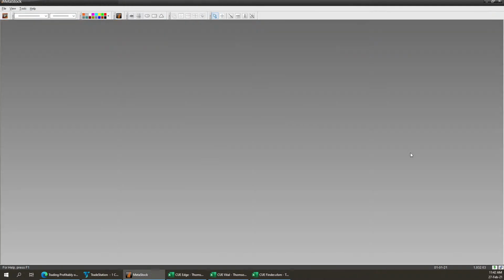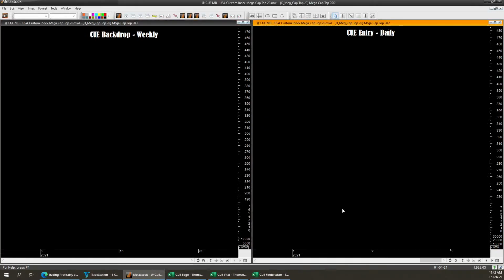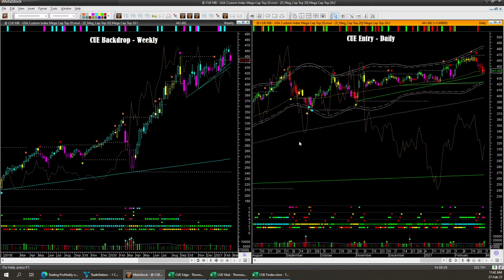And not only that, if I look at the USA market, the same reason was there for me not to short USA market on Friday, even if others were thinking of shorting, thinking of saying this has happened. For example, Nasdaq NQ has broken a support at 13,000 something. Those reasons are valid reasons, but I rely more on the trend line support resistance shown by memory line. And this is now the USA custom index for mega cap top 20.